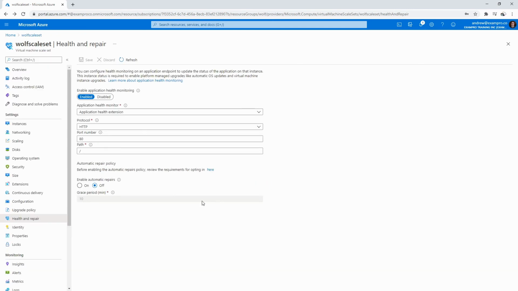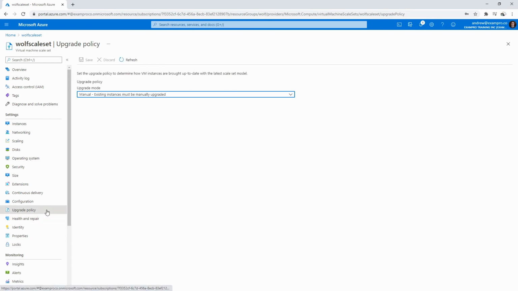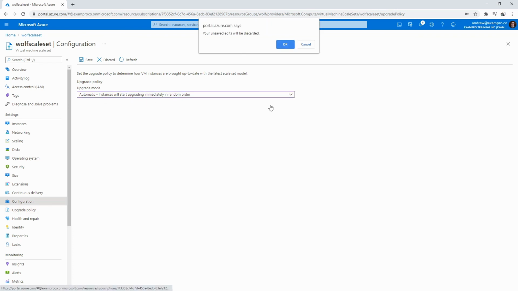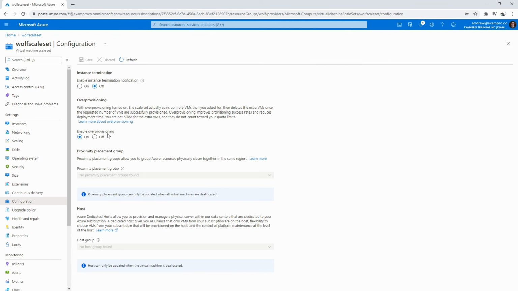All right, so it looks like our health check is turned on here now. Some other things I might want to point out here is the upgrade policy. You could change when it should or how it should update if instances are replaced. Under configuration, notice that over provisioning is turned on, so we do not have unexpected billing, say, let's say someone tried launching 100. You can change instance termination. I'm not sure how that would affect it if you had the replacement for unhealthy instances. I'd hope that it would replace an unhealthy instance or terminate it, but I'm not sure about that case there.